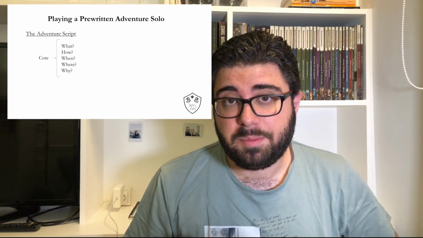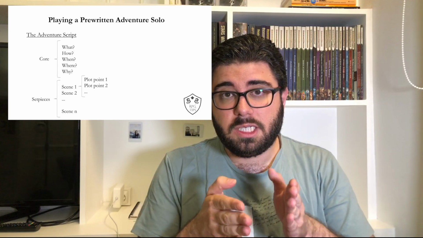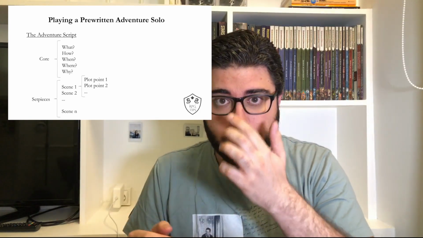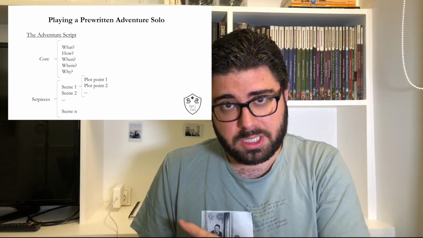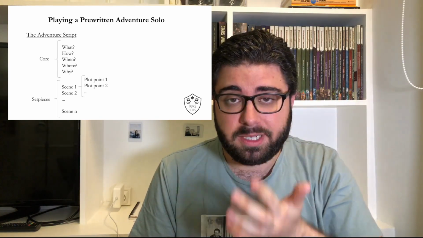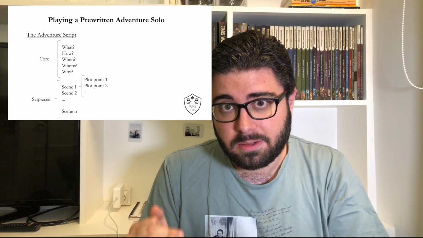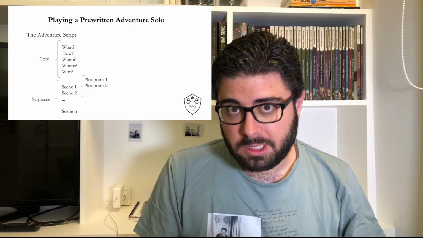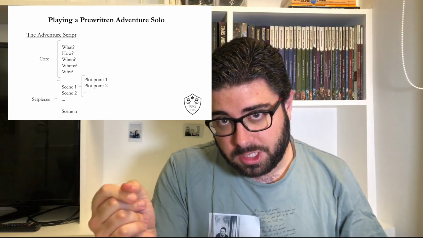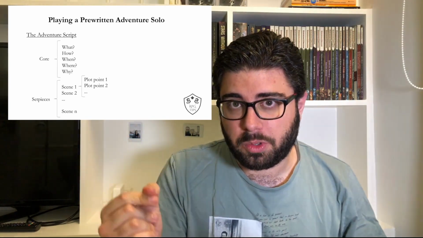Then we've got the set pieces, which are the sequences of scenes in the adventure. Each scene will also have associated NPCs and locations that we'll see later. But for now, your set piece list is just the list of things that are going to happen. You should also, when you play each of those scenes, divide each scene into a series of plot points.